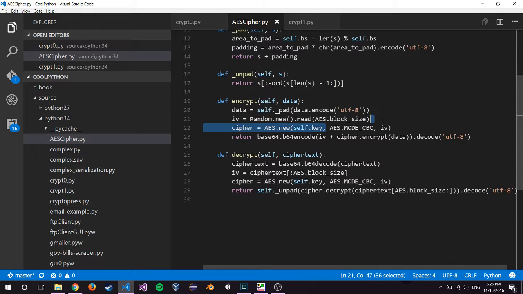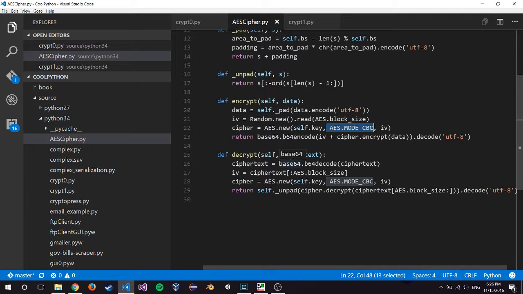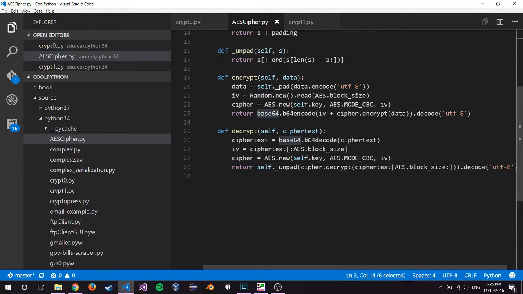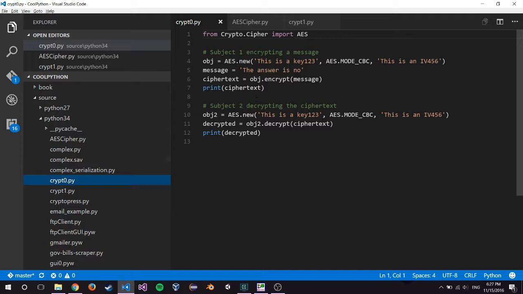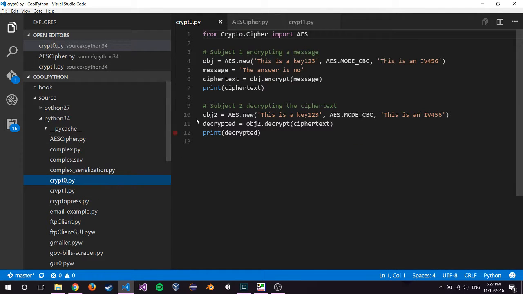Yeah, so then you can pass in the mode here. So actually I should be able to change that if I wanted to in the future. Like everything else should stay the same, I believe. And then there's a base64 library in Python for doing encoding and decoding with that. So then decrypt is just the exact opposite. It's pretty easy. I have two basic examples though, neither of which actually use that class, but I'll upload this later if y'all ever want to use it.